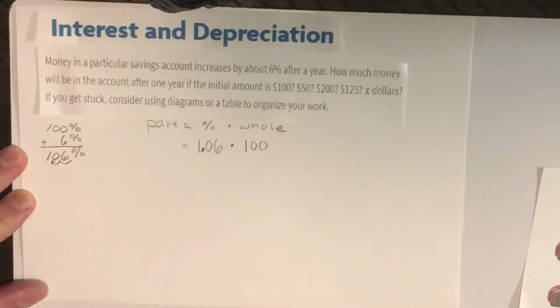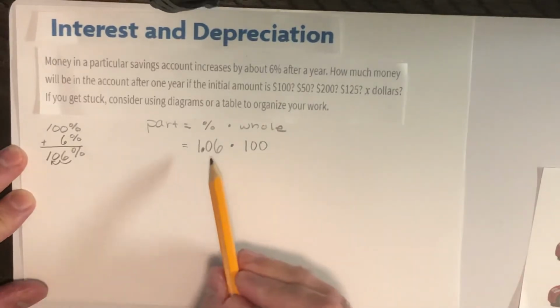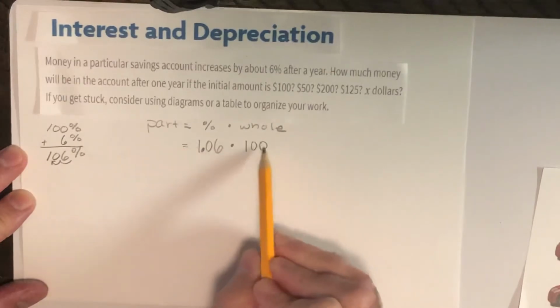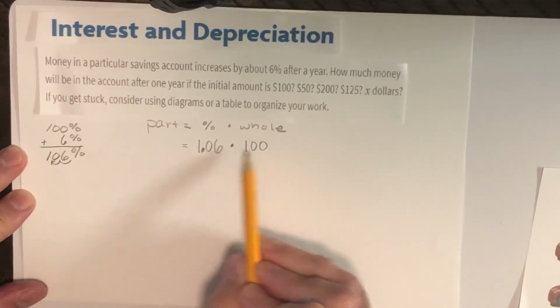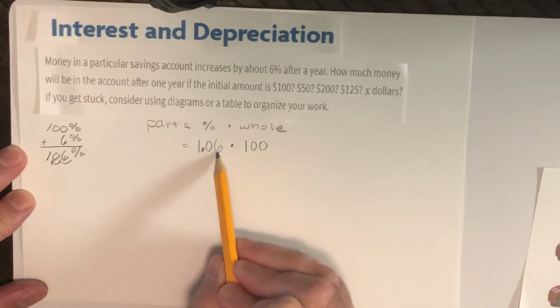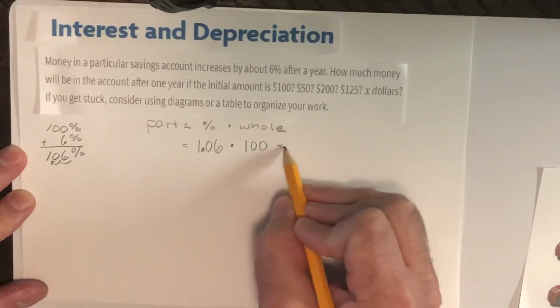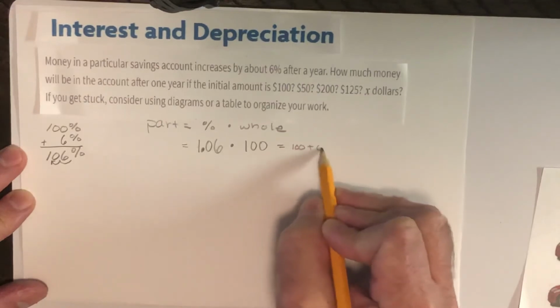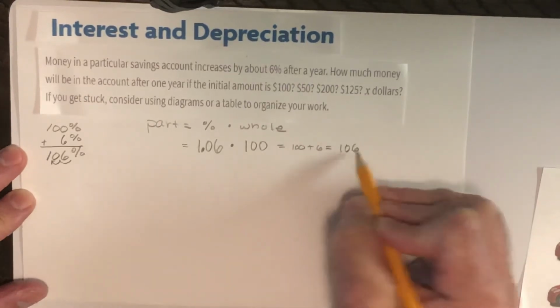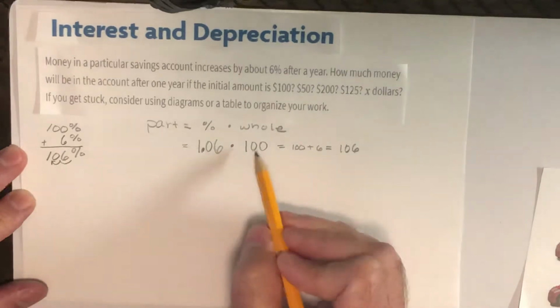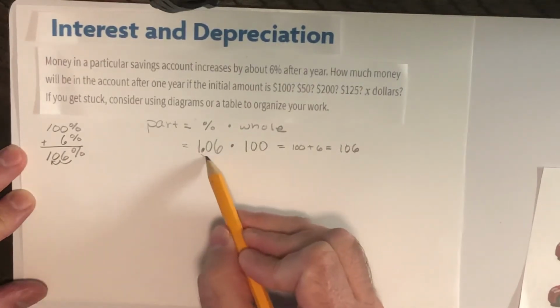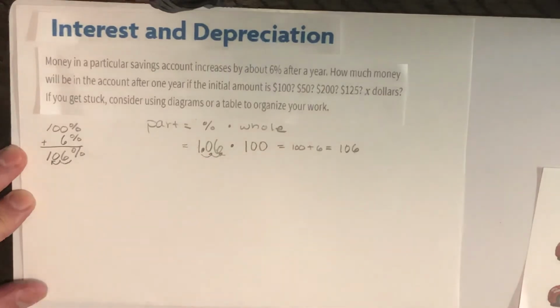Now, you can certainly use your calculator to multiply 1.06 times 100 to find your answer. I would challenge you to attempt some mental math ways to solve this. I know that 1 times 100 is equal to 100. And I know 6/10 of 100 is, well, 6 out of 100, 6 hundredths. 6 out of 100 is simply going to be 6. So this is going to give me 100 plus 6, which is going to equal 106. Another way I knew that is that if I multiply anything times 100, it's going to move the decimal 2 places to the right, which would also give me 106.